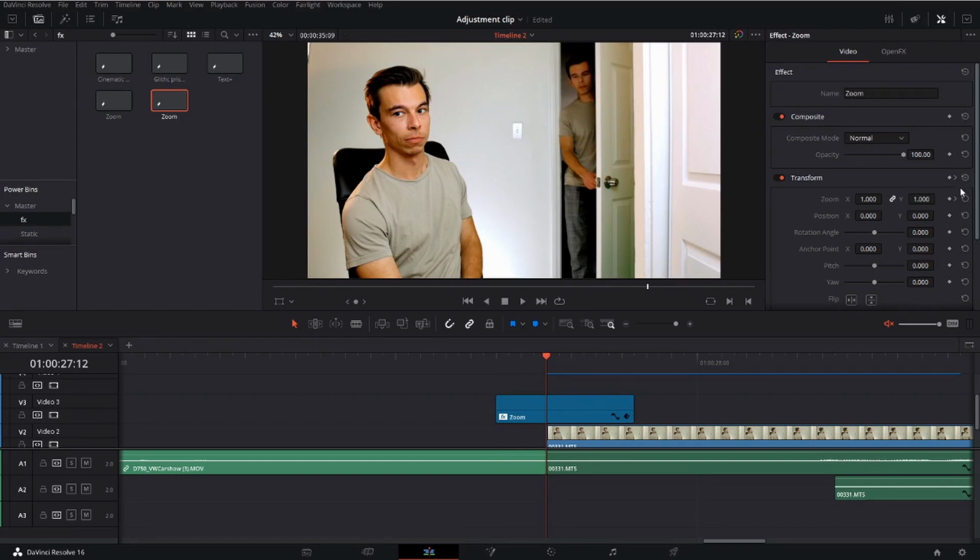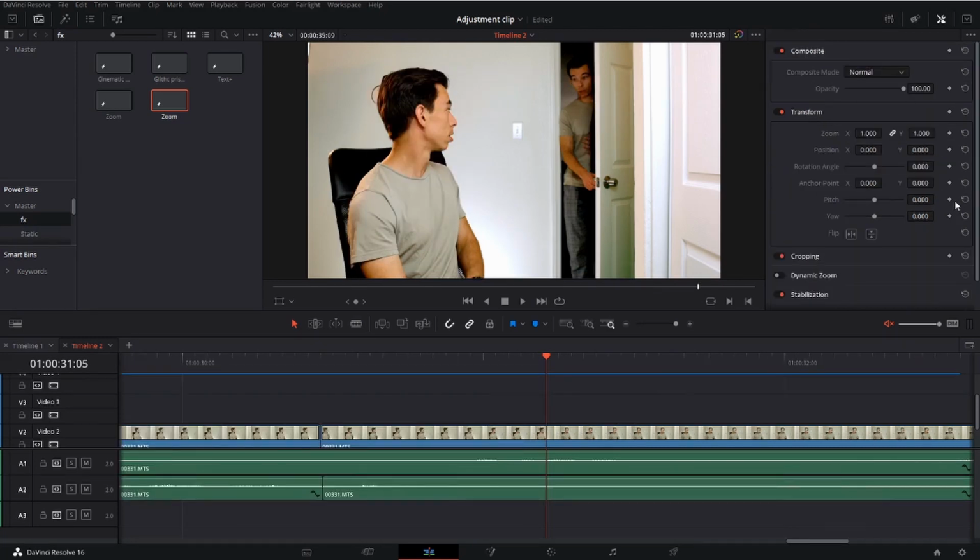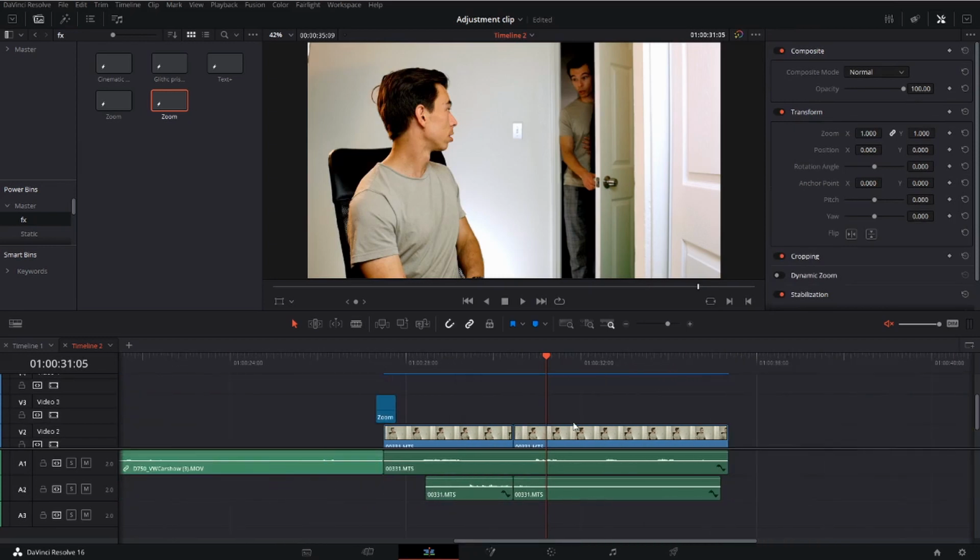And if you see here, it says it has keyframes. So if I click on the arrow, it'll put me to the next keyframe. It'll bring you way out here. Why it does that? No idea. And it took me a very, very long time to fix this and figure out what the heck was going on.